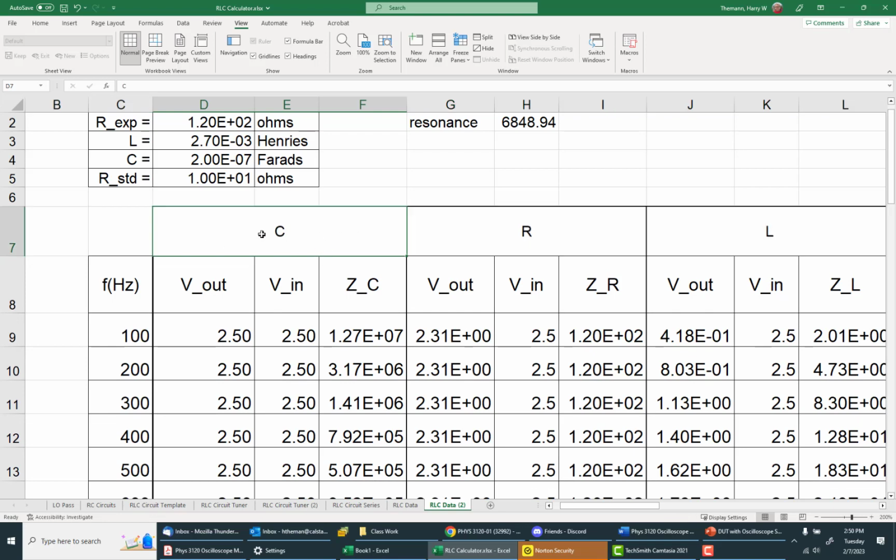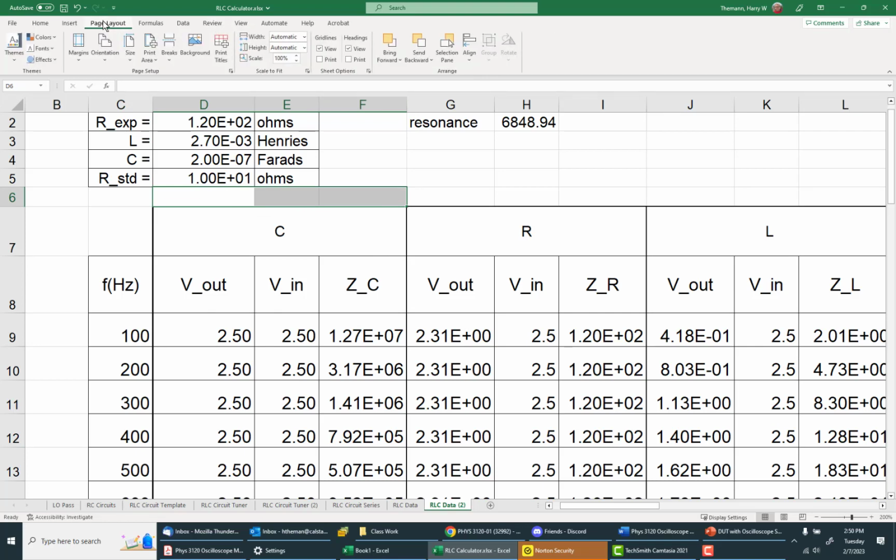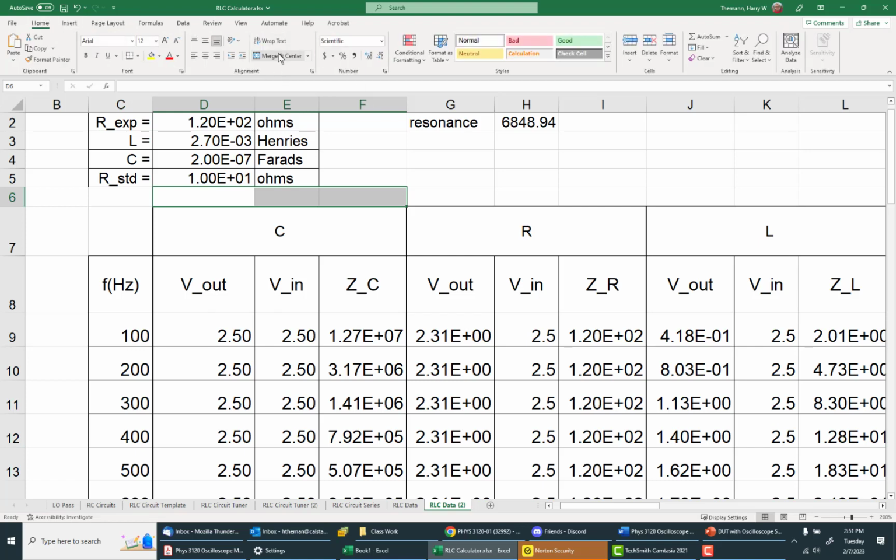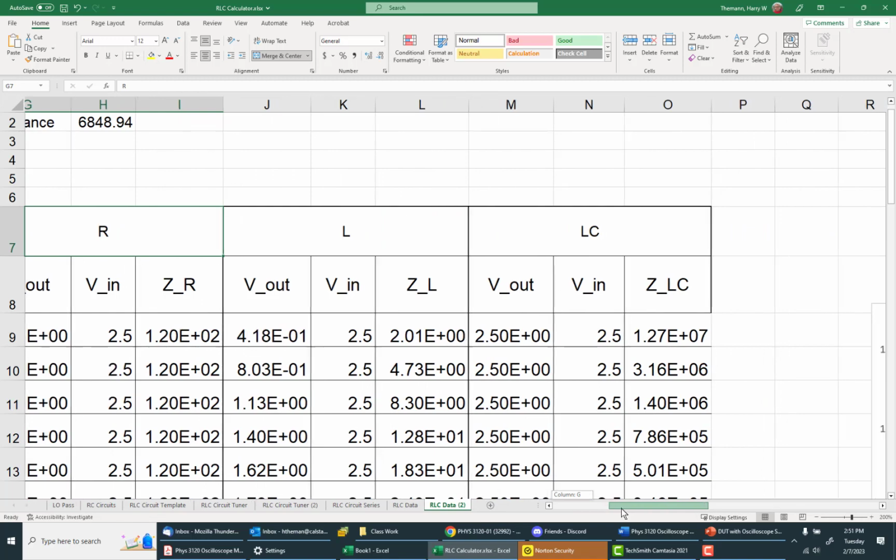Also, I picked the 3 cells, and then I went up here to layout, is it? Or is it just home? Yeah, merge and center. That's what I did here. I picked the 3 cells, merge and center. So you see CRL. It doesn't matter the order, it's up to you.